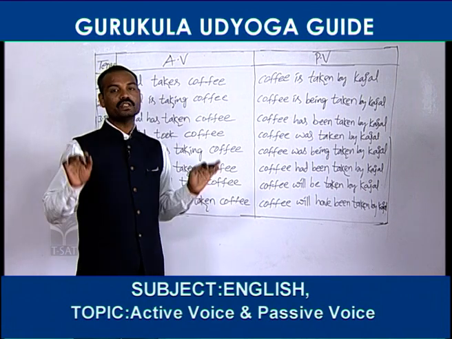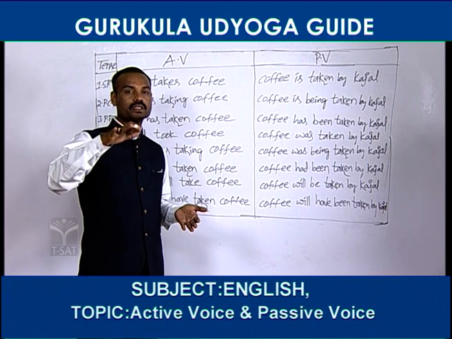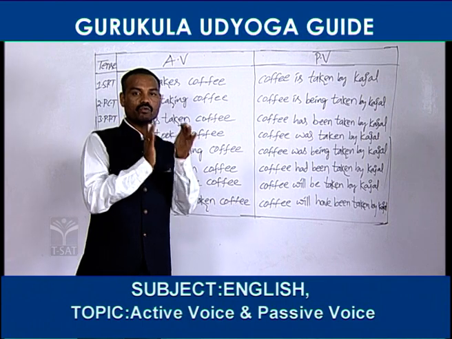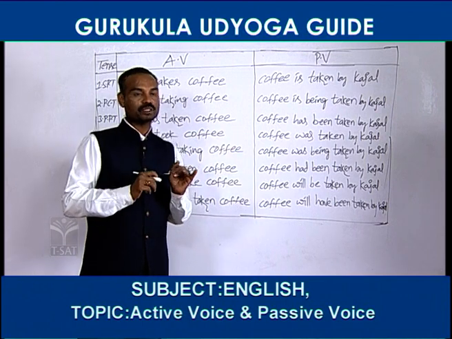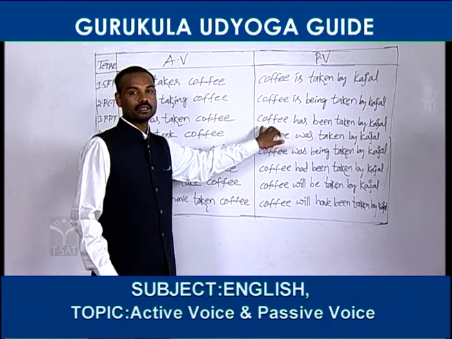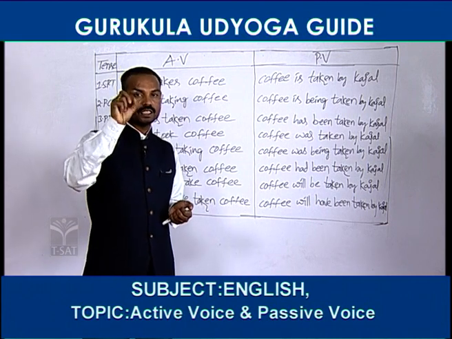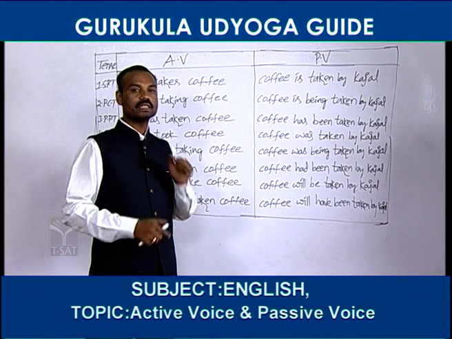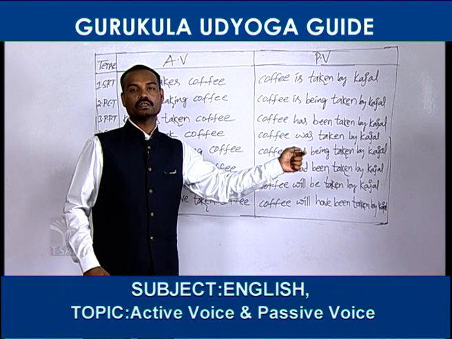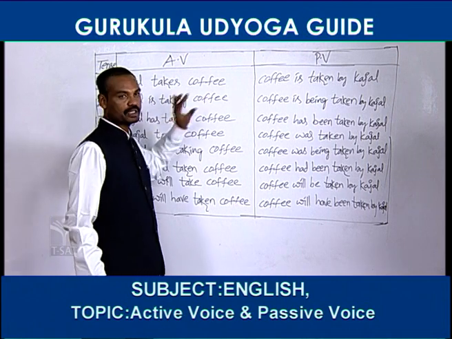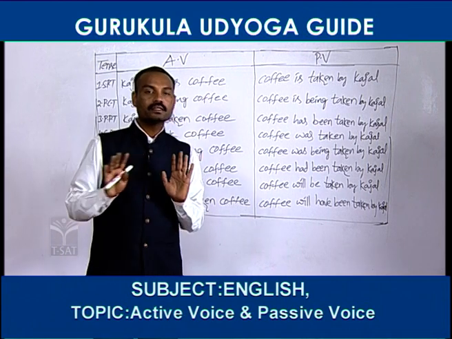I am watching TV now, or I am watching TV. This is one active voice. TV is the object. So TV. Next, second point is what? Helping verb. Object is TV, singular. So you can take is. TV is being watched by me. That's all. So friends, these are the examples from present continuous tense.